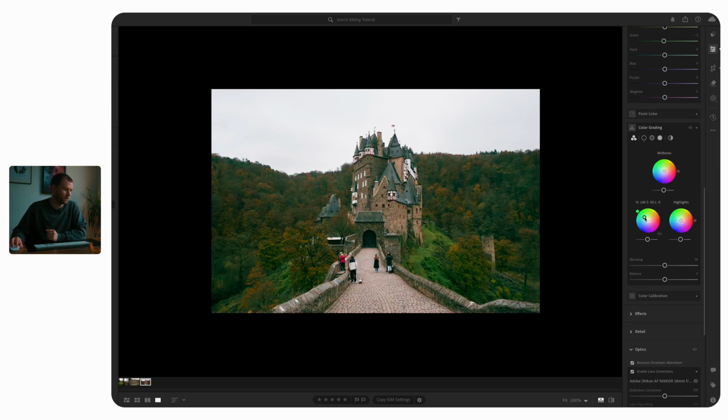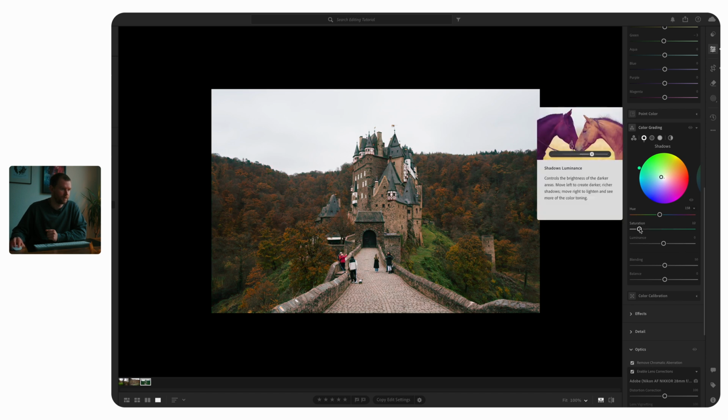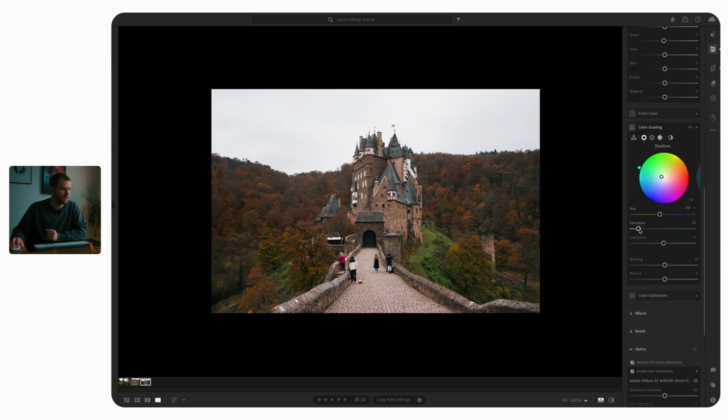So just to give you an extreme example, we'll go into the saturation curve here and we'll pull out the saturation. So the further this is out on the circle, the more saturated the color is in the shadows. And then where it is on the color wheel, you can see how that affects. So I'll usually find a bit of a green, maybe closer to the bluish area. And the saturation should be very, very subtle. So for me, it's usually like a 10 or so, like this.